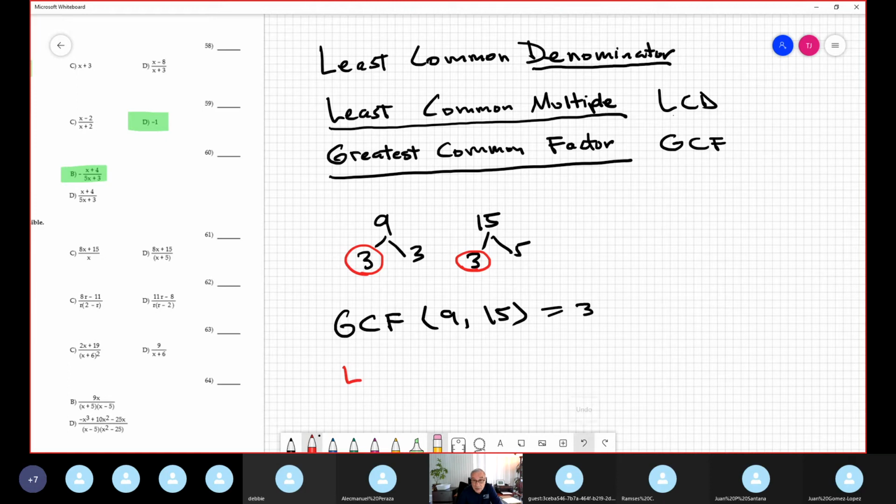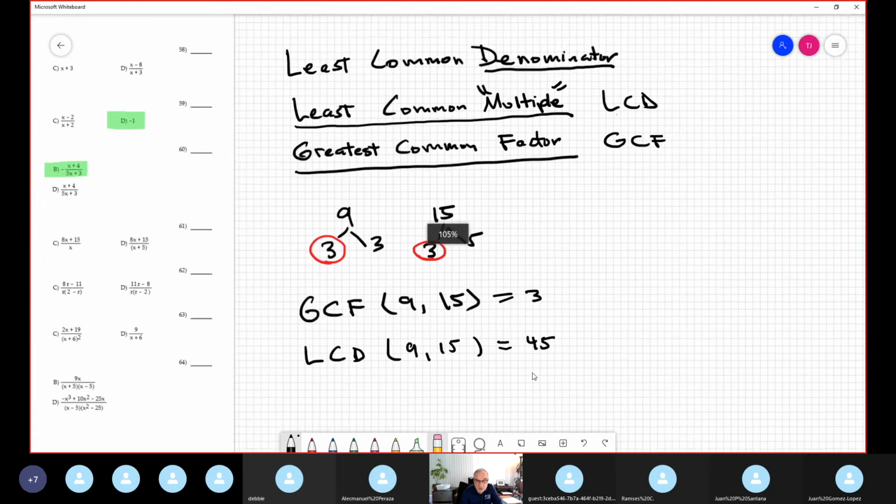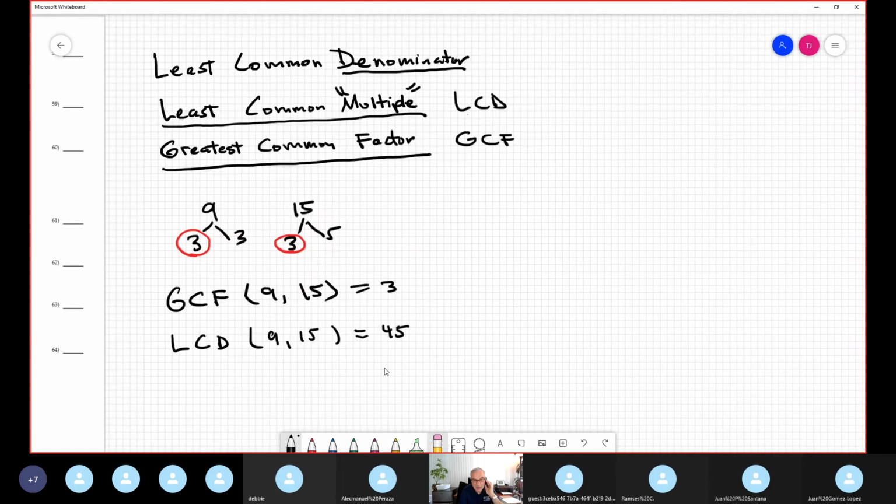denominator, or least common multiple, the same idea, is different. The least common denominator between 9 and 15 is 45. Wow, professor, where does 45 come from? Well, remember the word multiple. Multiple indicates multiplication. I try to understand what is the key behind that, and after I explain the shortcut to find it easily.